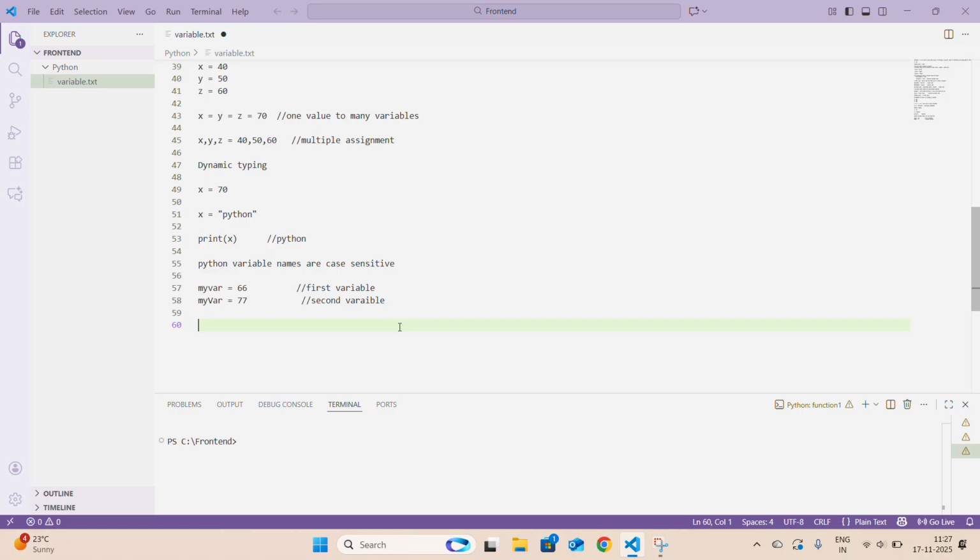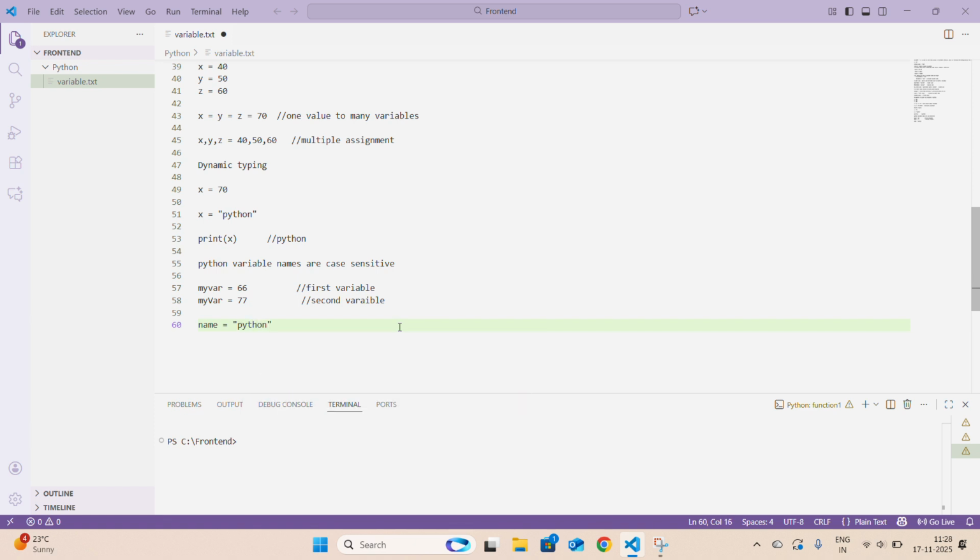The value which we have assigned to a variable will be stored in respective memory locations based on the data which we have assigned. Okay, we can develop different kinds of variable names and we can assign different kinds of values, right?